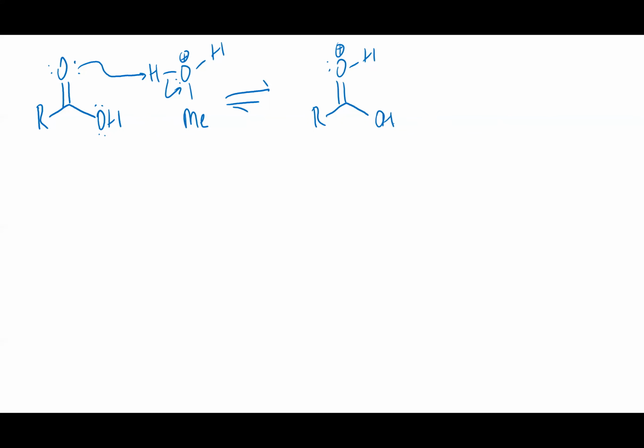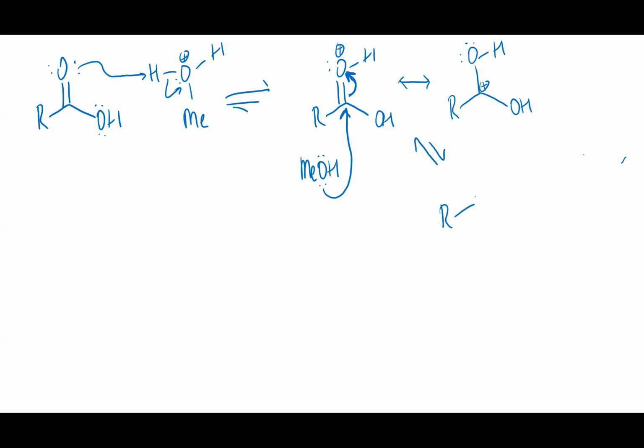That, of course, gives us this species, which is now more electrophilic. I'll draw out this resonance structure just to remind you of one of the reasons why it's more electrophilic. You got this resonance structure here, and now we've got a positive charge there. But having that positive charge on the oxygen after that protonation makes that carbonyl carbon more electrophilic. And then we get nucleophilic attack. So the methanol can act as a nucleophile. We get our nucleophilic attack at our electrophilic carbonyl carbon. We push the electron density up onto the oxygen. And we have our tetrahedral intermediate.